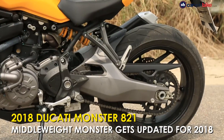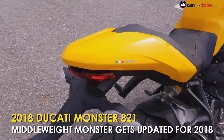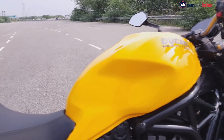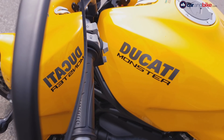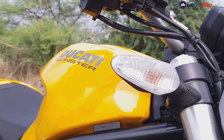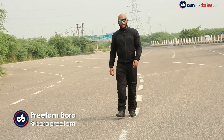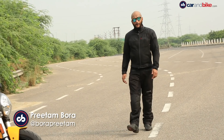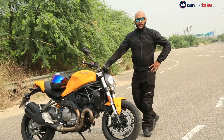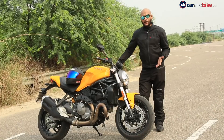It's not entirely an all-new model, but the 2018 Ducati Monster 821 gets minor updates and a few stylish design tweaks inspired by the first Ducati Monster from 1993. It hits the market just in time to celebrate 25 years of the Ducati Monster. The modern naked street motorcycle, or streetfighter design as it's called, was first started by the Ducati Monster M900 back in 1993. The Monster range has gone on to become an international bestseller for Ducati, with over 8,20,000 Monsters sold over the years.